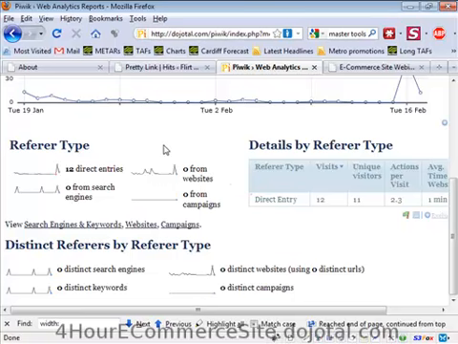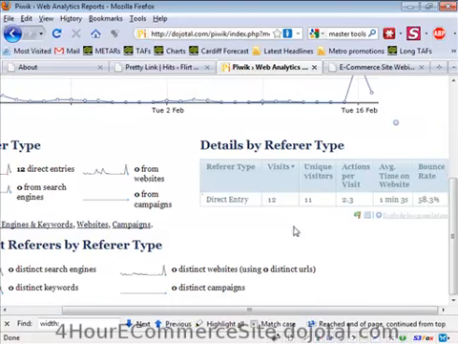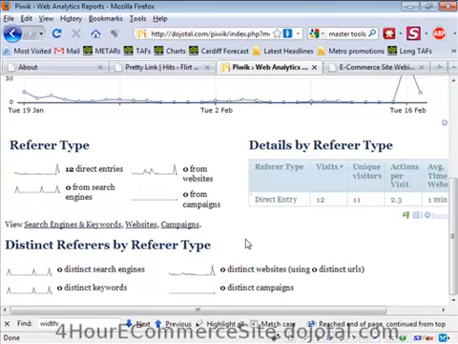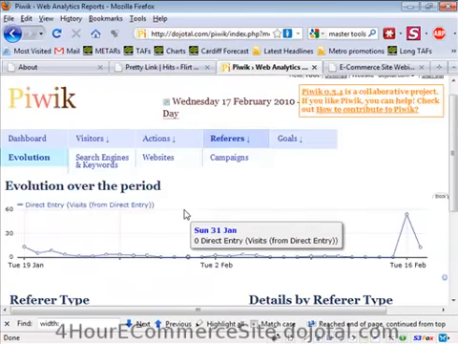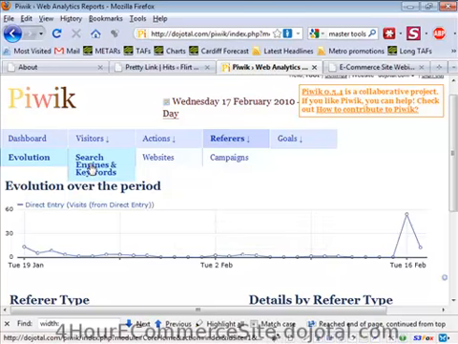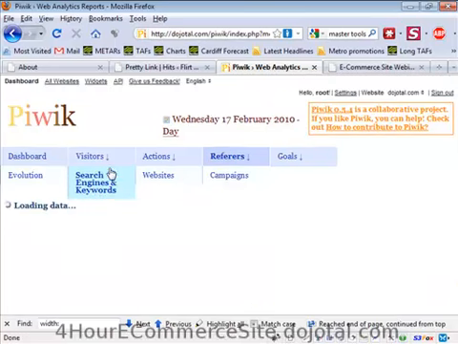A referrer is simply a website that's given you a link and enables people to click through from that link to your site. So you can see where some of your traffic has come from and what's come directly into it.